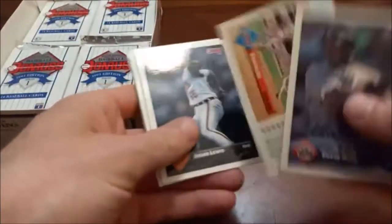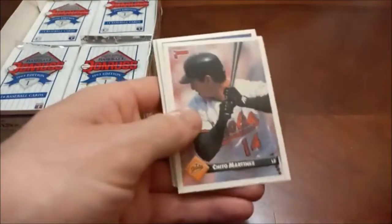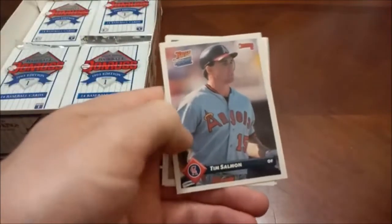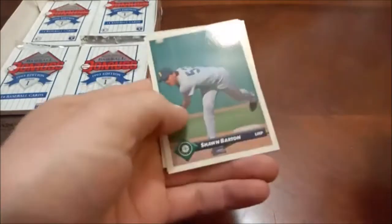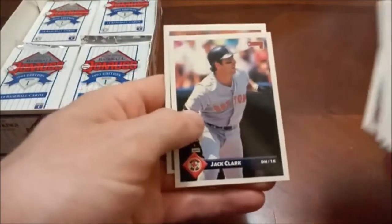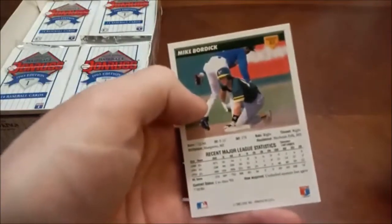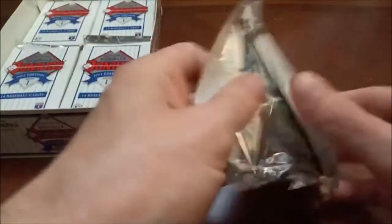Shane Mack leading off, and then we have our first checklist. Kevin Brown, another Saberhagen there. Greenwell. This is a Tim Salmon rated rookie. This would have been a hot one back in the day. Not his actual rookie card, but Tim Salmon was a top prospect for sure. Had a decent career. There is the Mainer again, Mike Bordick from Mechanic Falls, Maine. Salmon had a decent career, but definitely not the all-time player that a lot of people thought he could be.